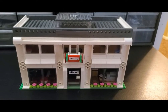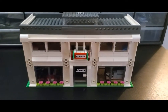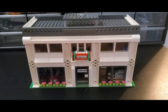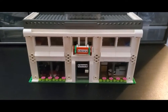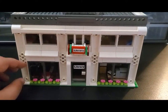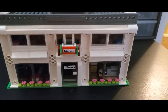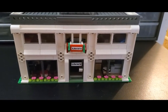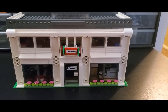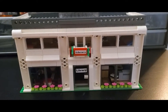Starting with a look at the front here, the look I was going for with this building was to be kind of a former industrial style building that was converted into something much more community friendly. The basis for this building was actually these large pillars here — these very industrial looking pillars. I've got them on both sides of the building, and those basically give it a very industrial look. Then everything around that was almost converted to be more of a community friendly, very nice looking style building.